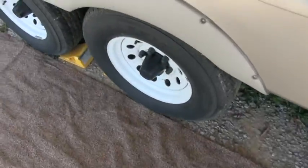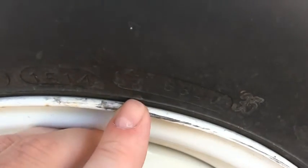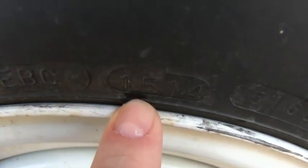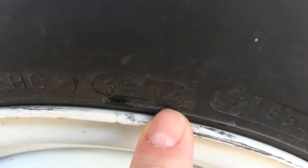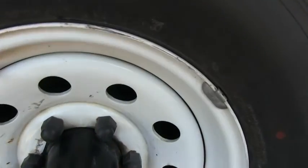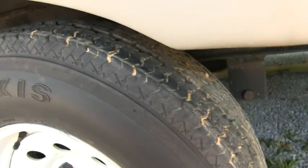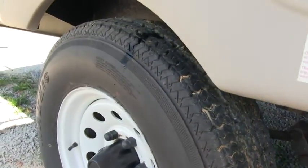All the tires are fairly new — the owners just replaced them last year. I always try to show you how to look for the DOT date on the tires. There it is — a little circle with four numbers in it right by the rim. It's the 15th week of 2014, that's when the tires were manufactured. I checked the DOT on all four tires and they're all the exact same — 15th week of 2014. All the tires are in excellent condition, a little muddy, but I believe they hardly have any miles on them at all.